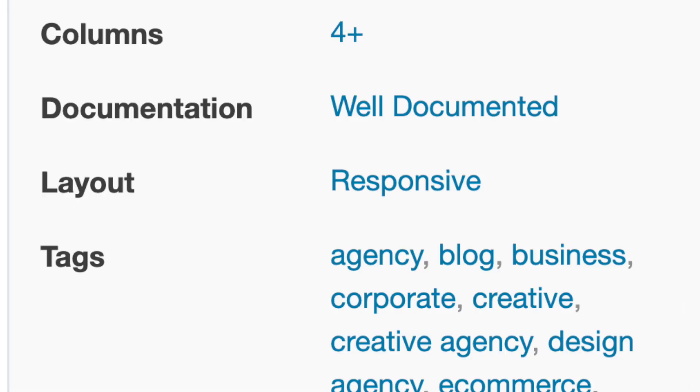By now you've got your URL, your hosting company, you've installed WordPress, and you've narrowed it down to needing a portfolio theme. What else should you look for? A couple of things to keep in mind. One: you want something that's responsive. There'll be a little box on ThemeForest that says 'responsive yes or no.' Essentially, that means whether you look at the site on your phone or your desktop, everything adjusts so it looks good. These days that's definitely something you want because it's one of the factors Google looks at for search rankings — if your site isn't responsive, they're not going to rank it as well.